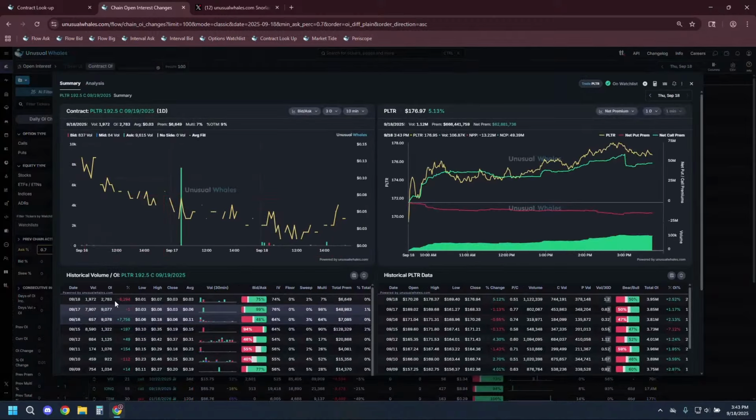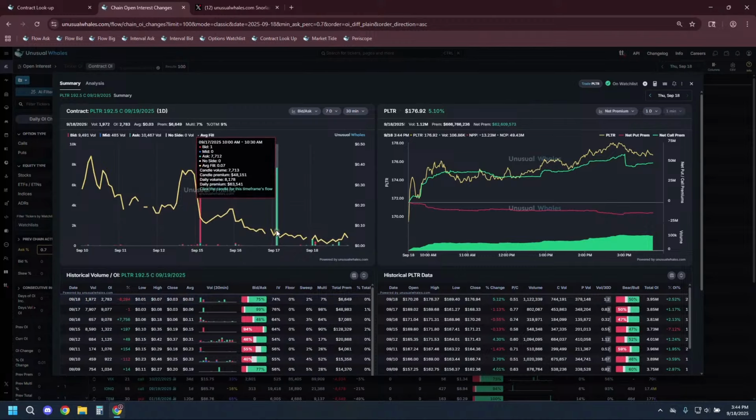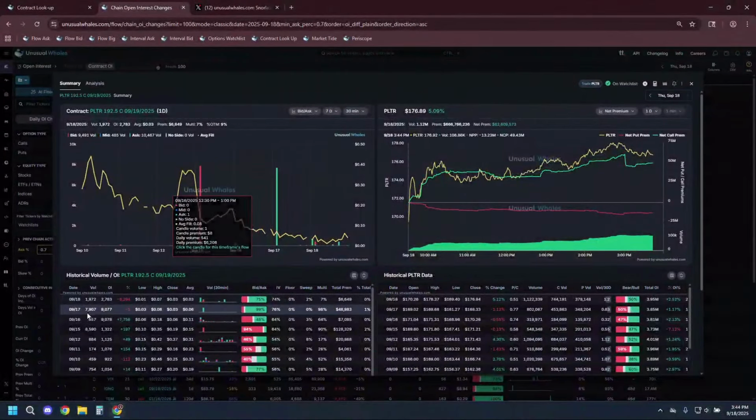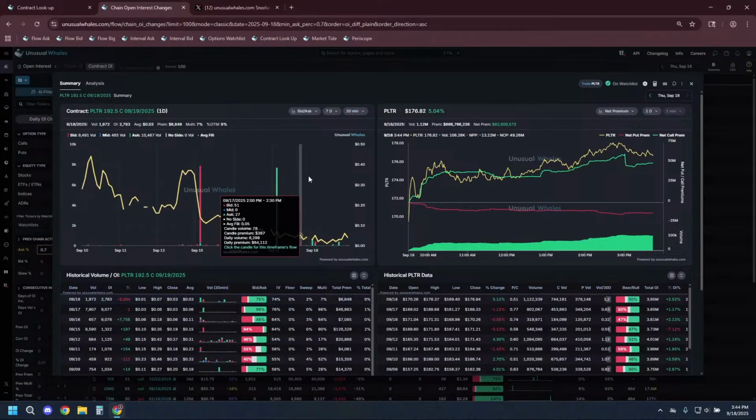Yeah, here's another similar example. We can see on the 15th, large volume. The next day, large increase in open interest. The same volume, right? Large decrease in open interest. Not all the way, right? This candle is 7,700 volume, but open interest only has decreased by 62. So it's not a full 1-for-1 transfer, right?